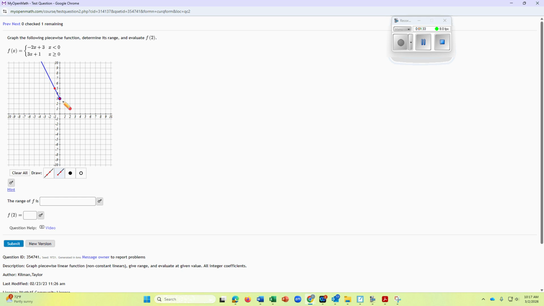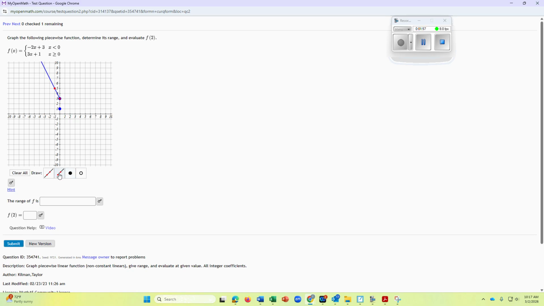All right. Now for my other one, we're going to do 0 again, but 0 this time is included, so I am going to use a closed circle. So now that I clicked away, you can see that open circle there for that first graph. So when I plug in 0 to my second part of the piecewise function, I'm going to get 1, which would be right there. So I'm going to put that closed circle.